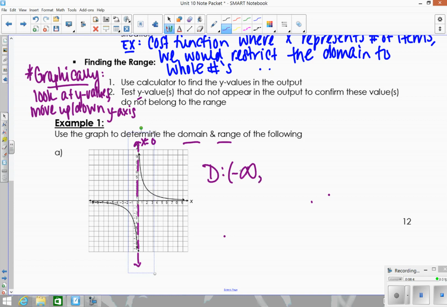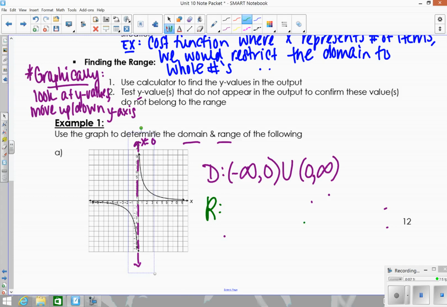So I'm going to stop the domain at 0, meaning I'm going to use soft brackets. It's going to get really, really close to 0, but not actually touch it. And then I'm going to pick back up at 0 on the right side, and it's going to keep going. I still have graph as I keep going to the right. I still have output values, so that means it's going to go to positive infinity. So we have these two different pieces, and usually when you have two different pieces like this, you use that union symbol. It just means that both of these are included in the set for the domain. If you just put a comma between them too, that's fine.